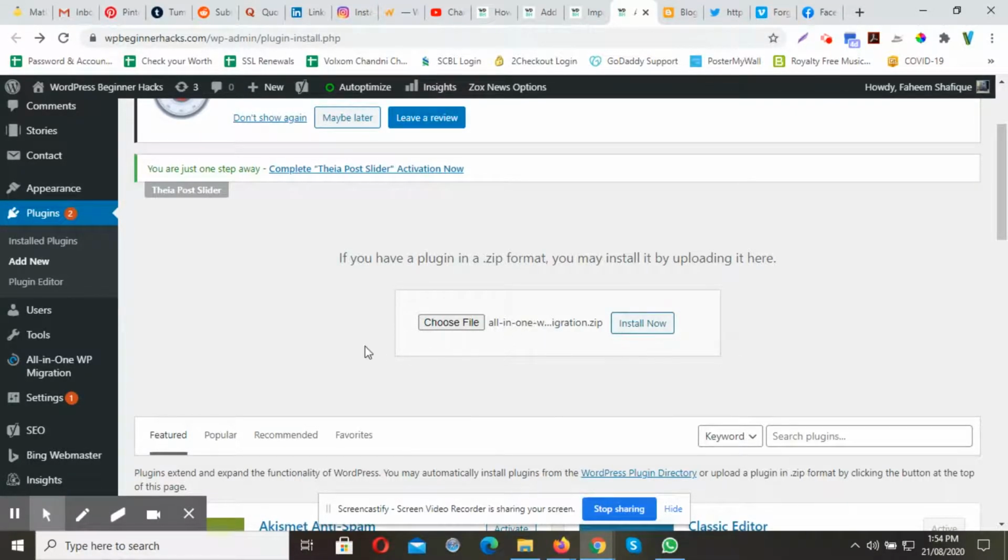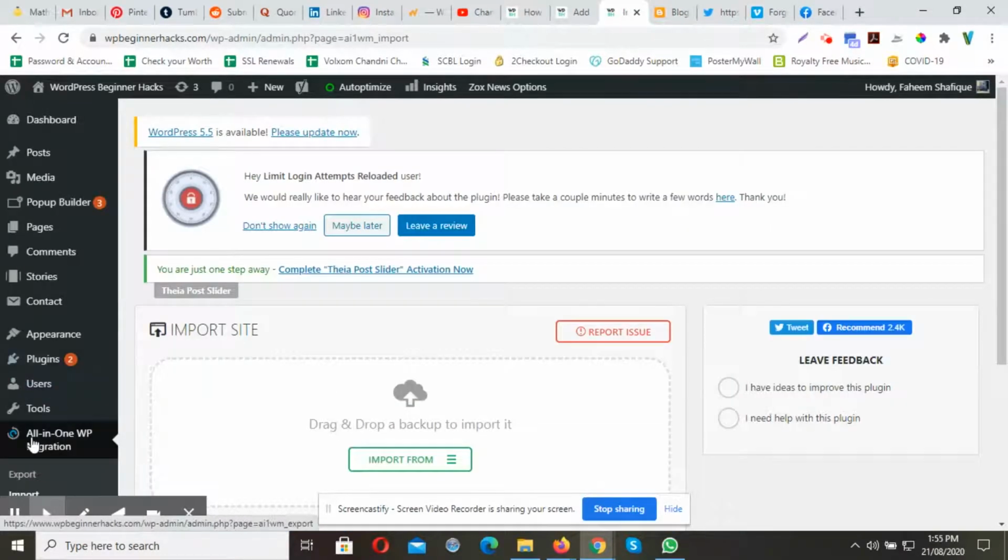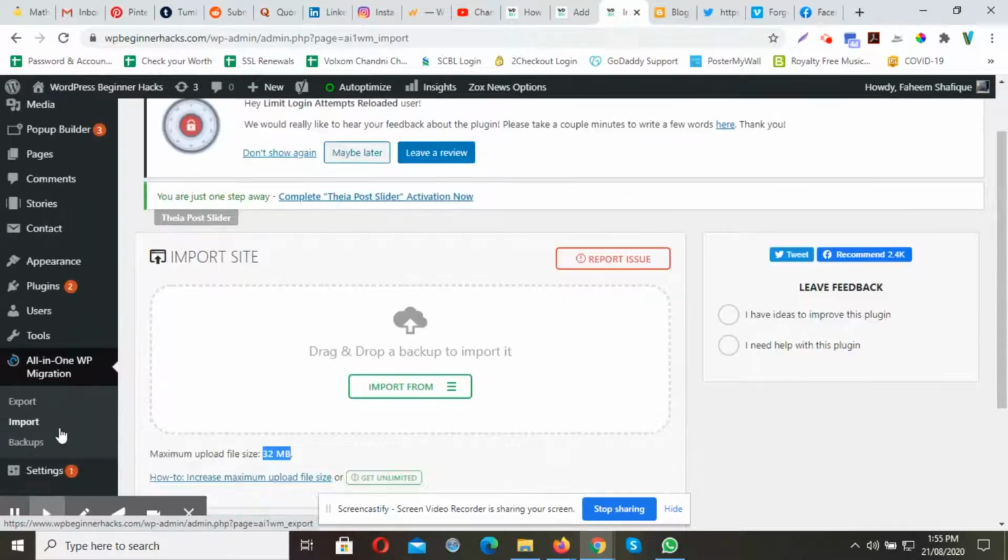But please remember one more thing: if you have already installed the free version of the all-in-one WP migration plugin, you first need to go into the plugin, deactivate it, and then delete it from your installed plugin list so that the cracked version can run successfully.